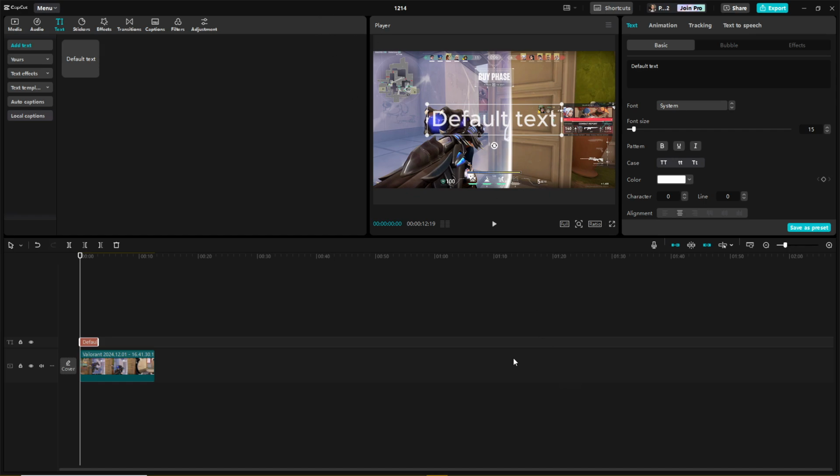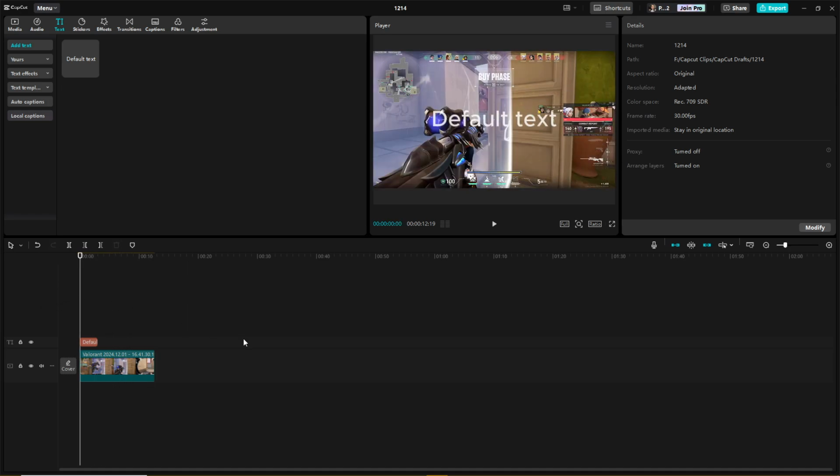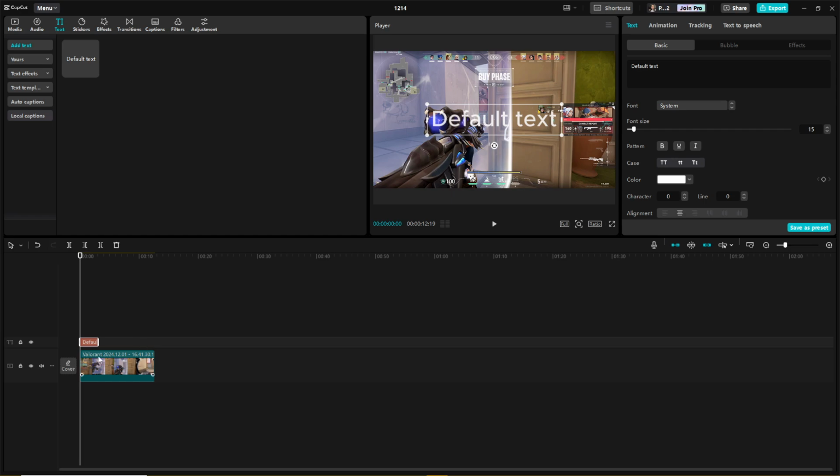So the first thing you need to do is to, of course, pull up your CapCut app, and then from here, just head to the text that's not appearing on your video. There should be a text layer, if you have one, on your timeline. And if you notice that it's not appearing on this screen or in the player, then just make sure to select the text from the timeline or the text layer.